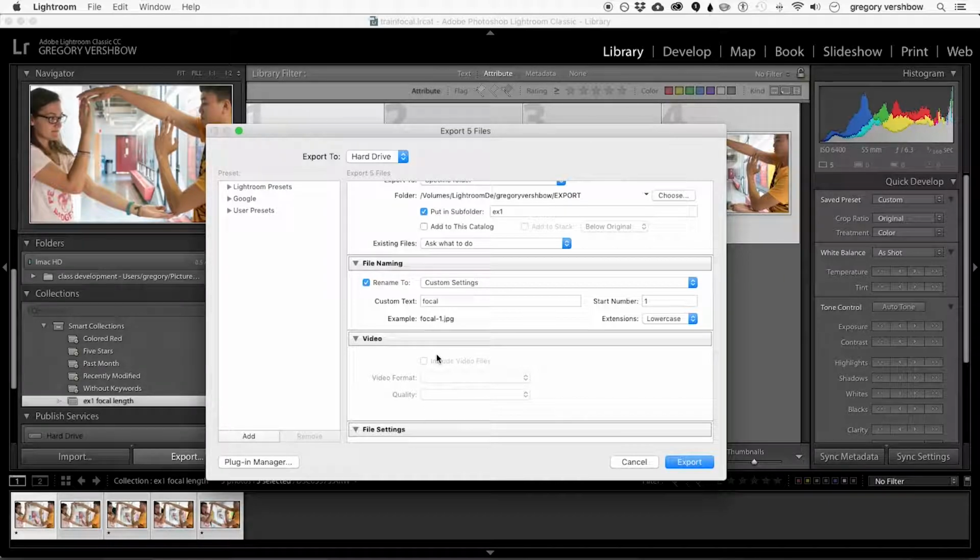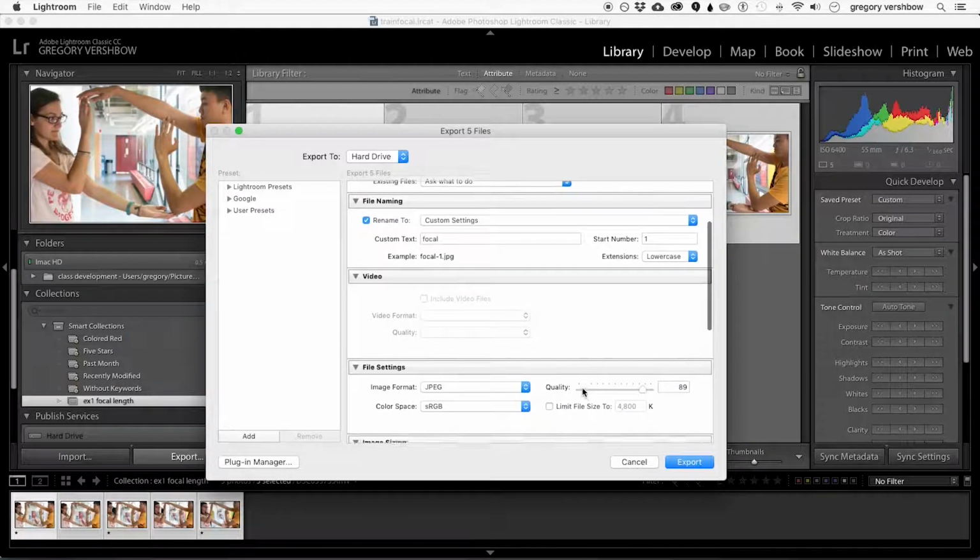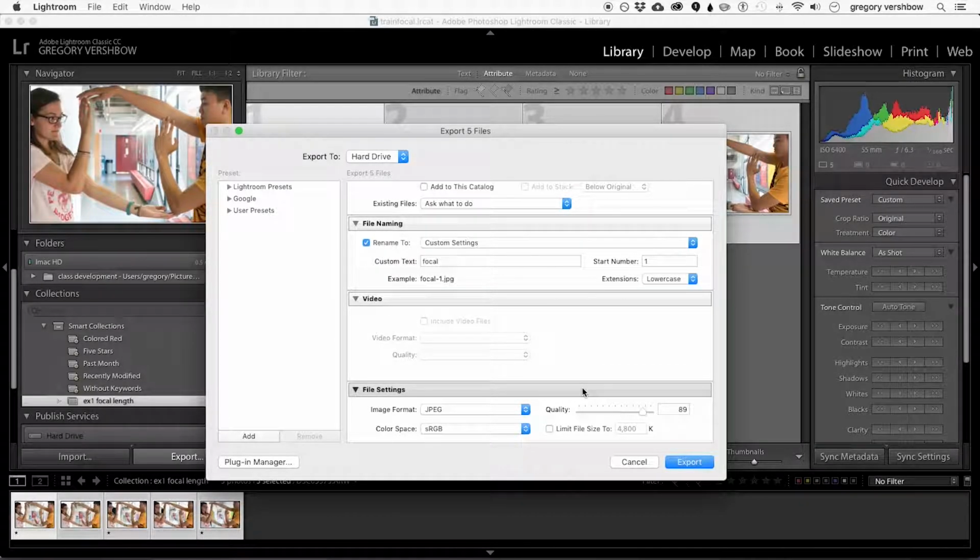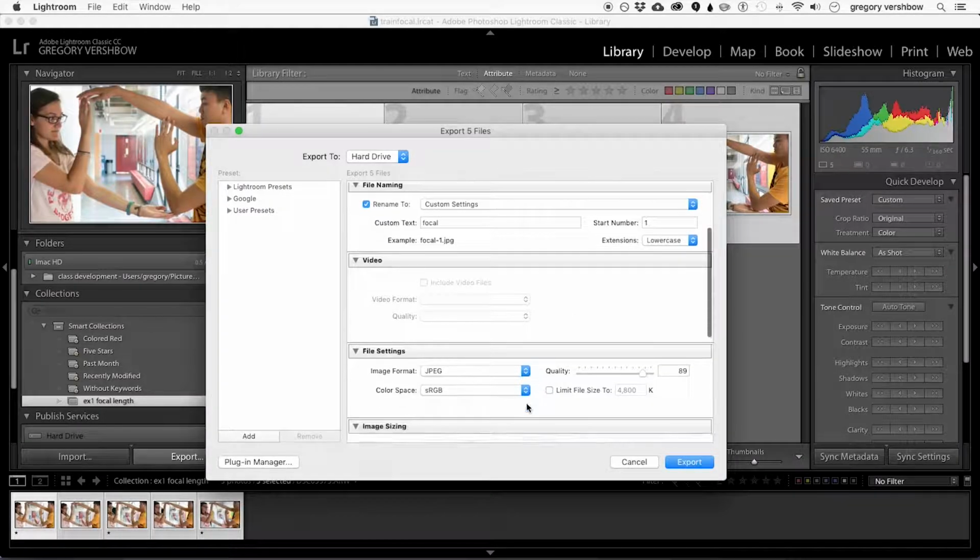I find working for a client or something, it's helpful to just have a simple file number with a simple order of numbers. Also, if you've edited your pictures for a client or someone you're working with and you've removed certain pictures, you don't want the file numbers to reflect that. You don't want them asking to see pictures that you've decided don't represent your work well. So by renumbering them, just choosing a sequence of numbers here, that can really help.